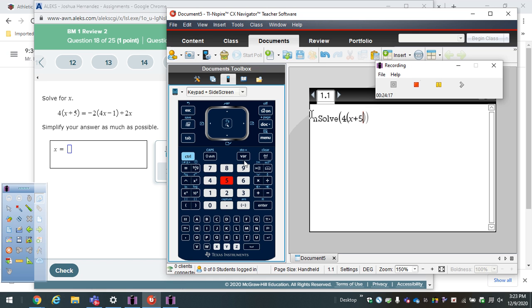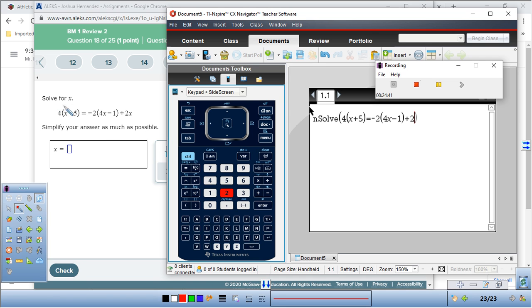X plus 5. I'll tell you, there might be some issues on this one, only because I've noticed that when there are a lot of parentheses, it just doesn't work it out for you. Like it says, nope, you can't do it. Do it by hand. So you need to know how to do it by hand. I'm sorry. When can you do this? When there's an equal sign and one variable. After you've put everything exactly the way you see it, double check.